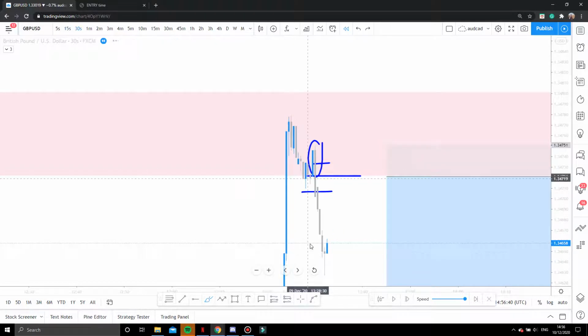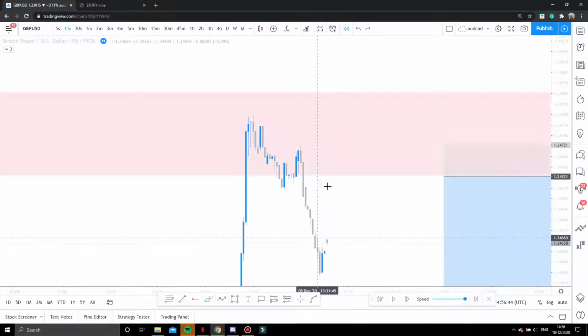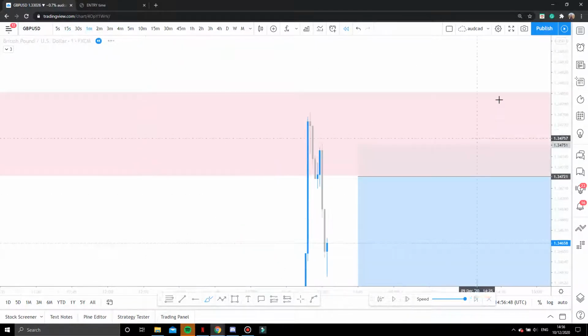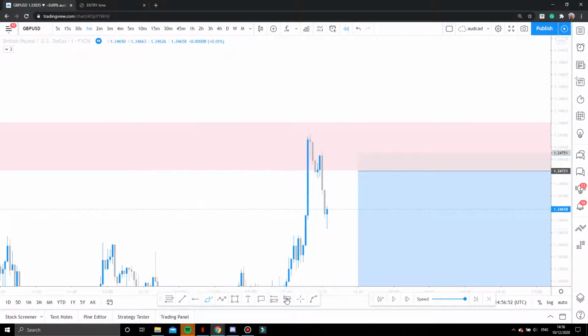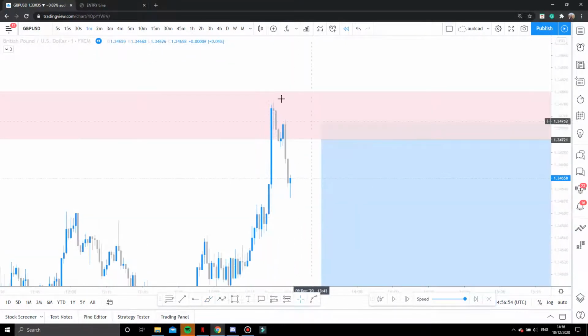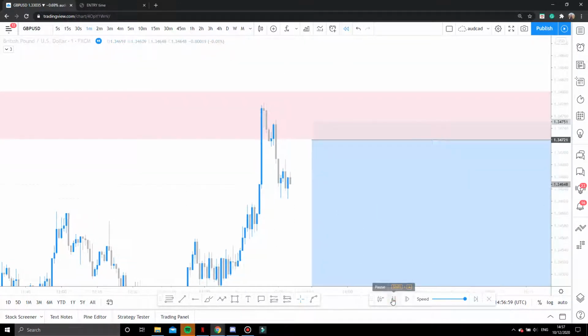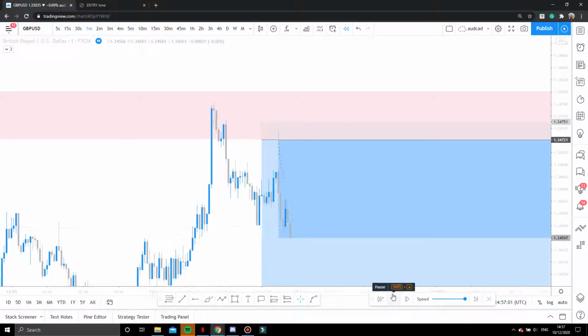Now let me get rid of all the drawing. There we go. Right, so that's the only reason why I went to a different time frame from the 1 minute. Otherwise, I most likely would have missed this trade. I did not mean to do that. Let me turn this off. All right. Otherwise, I would have missed this trade. Actually, I'll see if there was another entry, because once it triggered, I didn't look at it anymore.